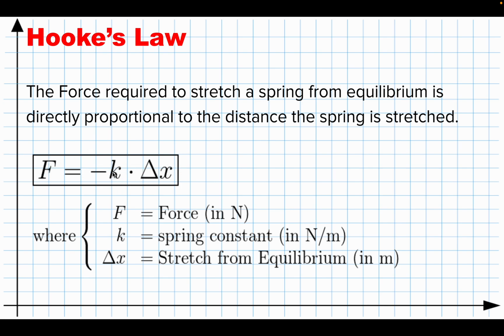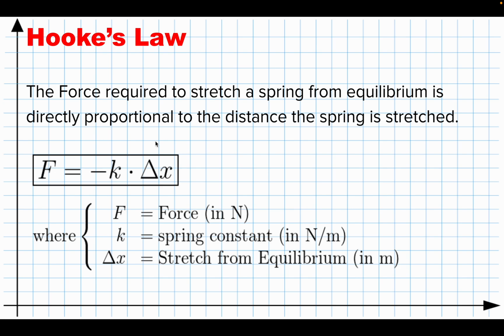The proportionality constant we call the spring constant, and we're going to throw a negative on there to remind us that if we pull a spring to the right, the spring itself exerts a force backwards to the left. So this negative here is just reminding us that the force that the spring applies is opposite to the direction it's stretched. So if you pull a spring to the right, it applies a force to the left. If you push a spring to the left, it applies a force to the right. So that's what the negative's about, okay?